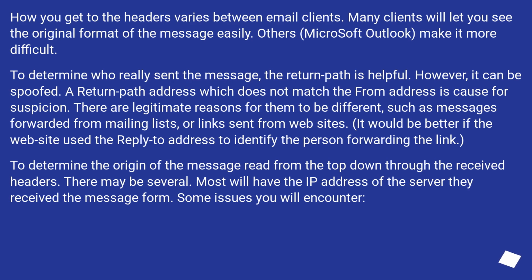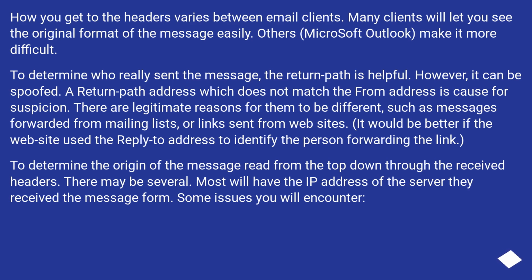How you get to the headers varies between email clients. Many clients will let you see the original format of the message easily. Others, like Microsoft Outlook, make it more difficult. To determine who really sent the message, the return path is helpful. However, it can be spoofed. A return path address which does not match the from address is cause for suspicion.